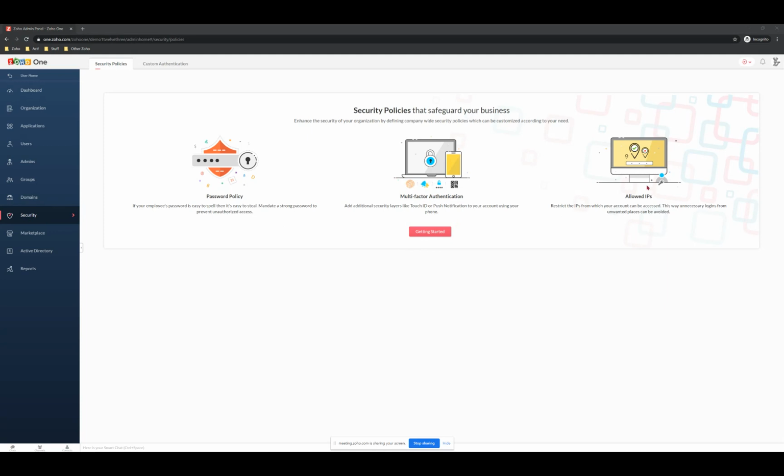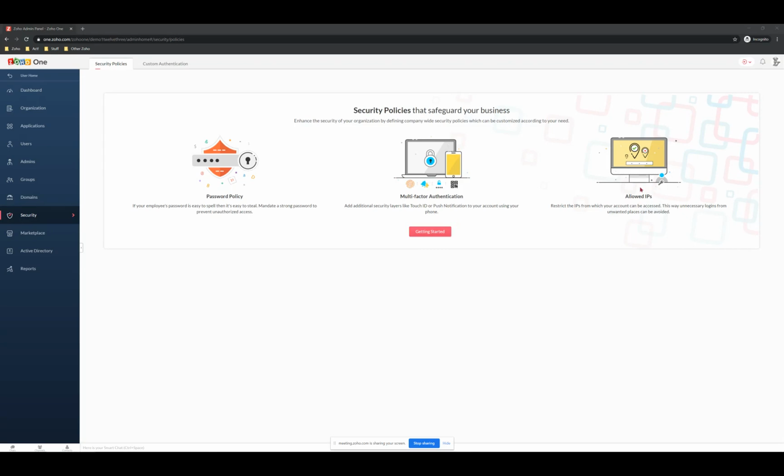And finally, the last security thing, I haven't seen it used, it is interesting, is you can only allow people to use Zoho from certain IP addresses. So if you only want them to use it, say, in the office, or you have 4 locations around the country, you'd put in those 4 IP addresses, and then they couldn't use it from elsewhere. So it's kind of a geofencing thing where it's a way to keep strangers out. Say somebody in Russia or something, you go, we're never going to go there.